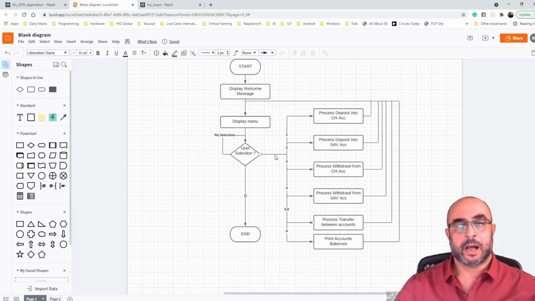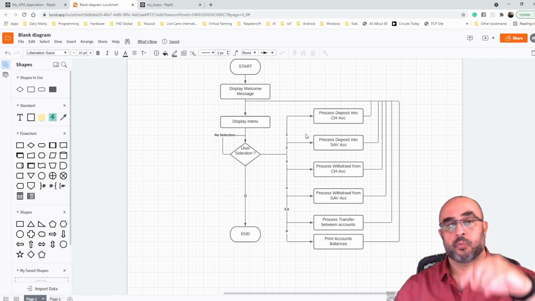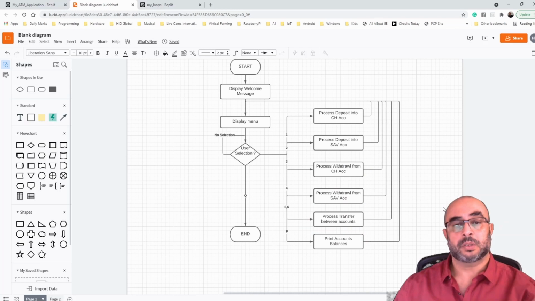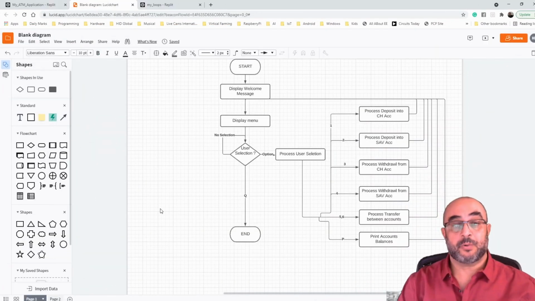Good. What else? I also am thinking about adding a focused function here. The loop will take care of the user input, but then the function will take care of calling which process we want to do based on the user selection. So let's do that. Okay, as you see now, I decided to go through the loop and then send that selection to a function to process which one to call.